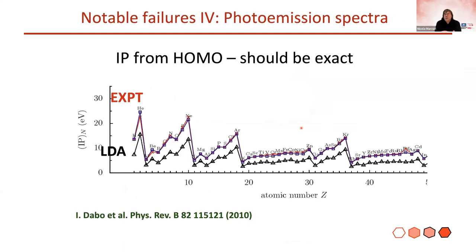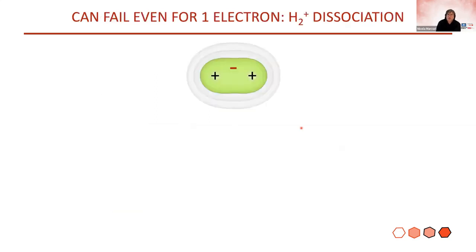Or, as I told you, in principle, in exact density functional theory, the HOMO should be exact, and so the ionization potential that is the opposite of the HOMO should be exact. But if you compare, say, experiments with LDA, GGA, one of the standard functionals, you could say the trends are right, but the errors can be of 10 electron volts. So it's completely useless unless you really want to know the change in HOMO going from one material to the other, but the absolute value is completely off.